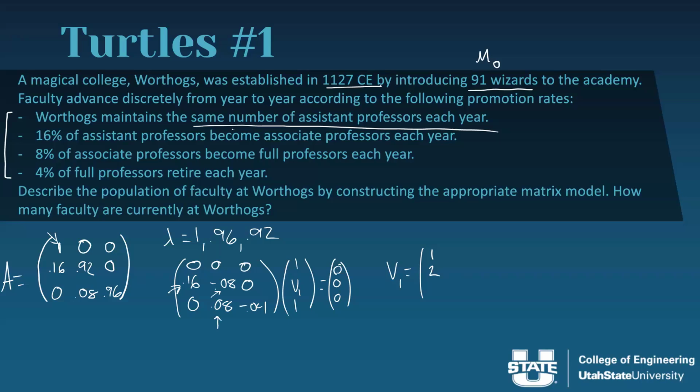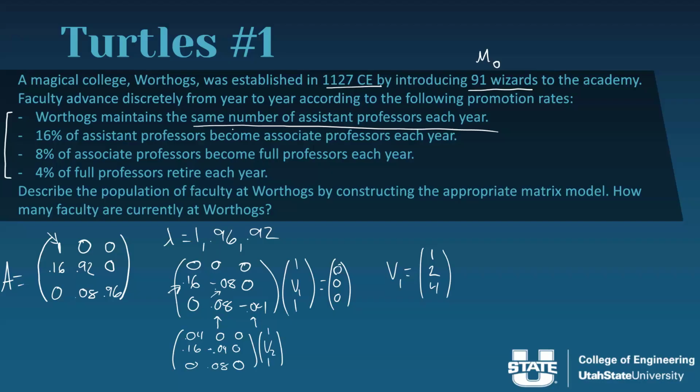So then if this is 2, if this is 2 times 0.08, making it 0.16, what do I have to multiply this by so that we get 0 when they're added together? 4. Right. Okay, perfect. So that's our first eigenvector. Now, moving on to our second eigenvector, we're going to subtract 0.96 off of the diagonal. So 1 minus 0.96 is 0.04, and then 0, 0, 0.16. 0.92 minus 0.96 is negative 0.04, 0, 0, 0.08, and then 0.